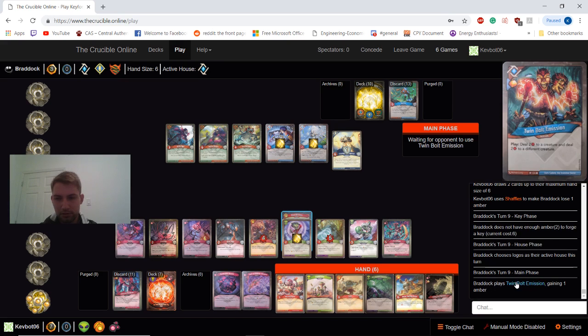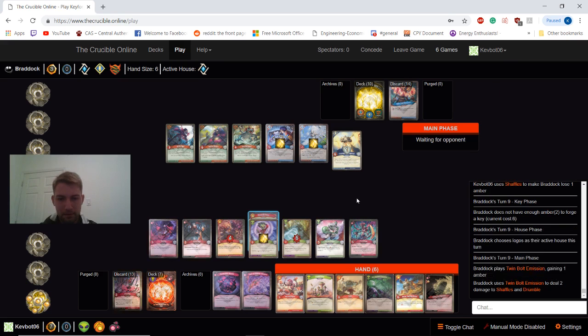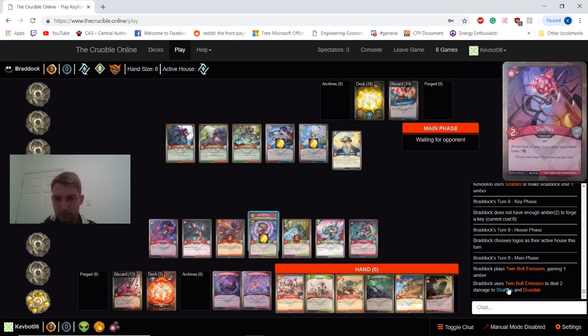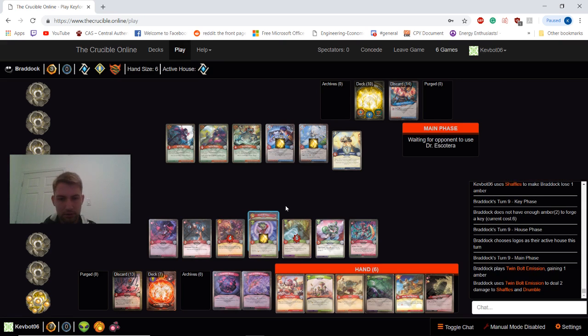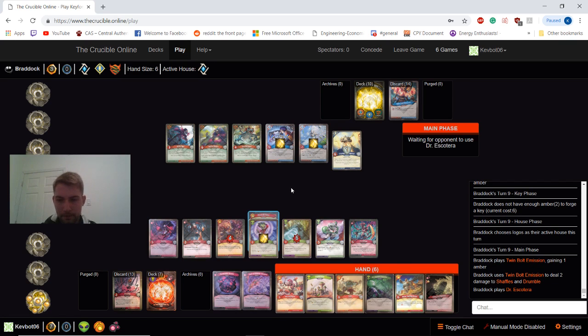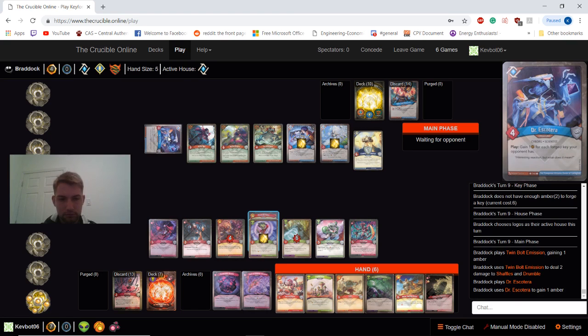Okay, Twin Bolt Emission. I'm gonna get rid of a couple of my creatures, Shaffles and Drummel. Okay. Choosing not to kill Zorg. Interesting decision. Okay.